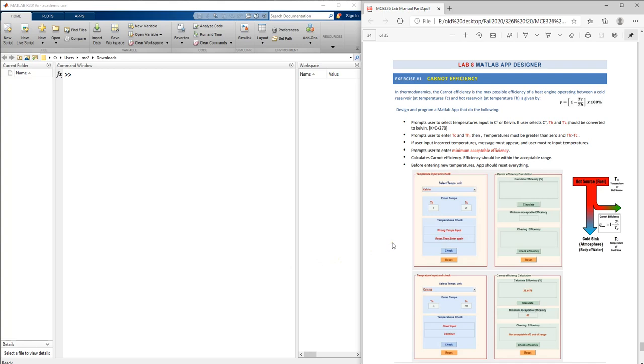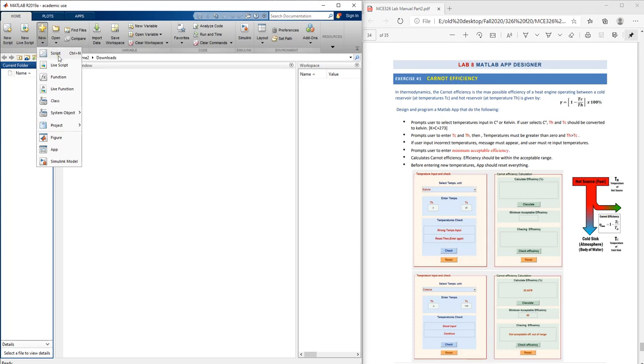Using the Matlab Application Designer, we can build a graphical user interface full of tools that can be used to calculate, to plot, to do anything. So today we will introduce the Application Designer. At the beginning, if you have Matlab, how can we open the App Designer? You can go to New, and then, as you see, we have script, live script, function, live function, class, and so on. And also we have figures and Simulink model projects, and this is the app.